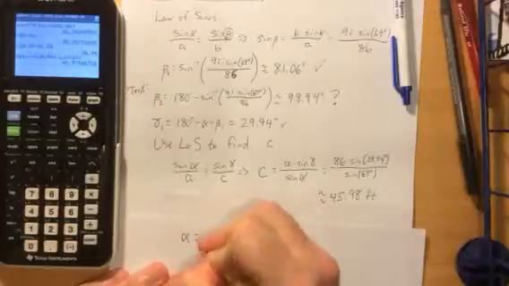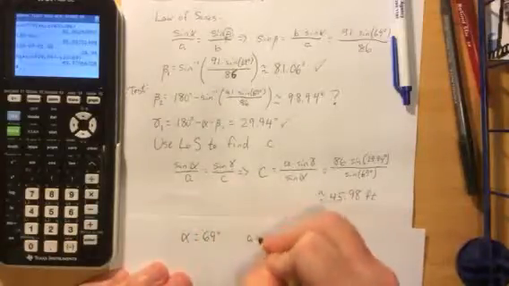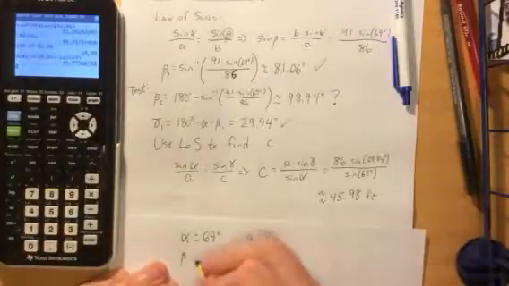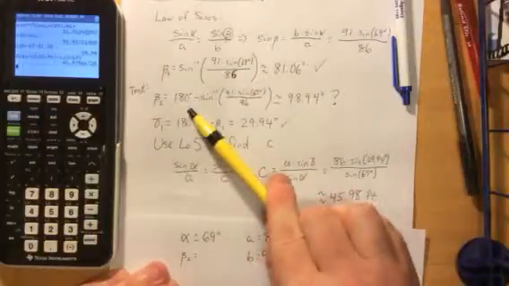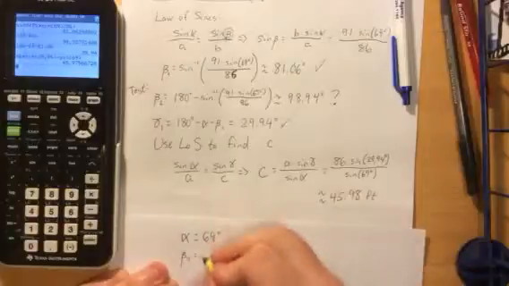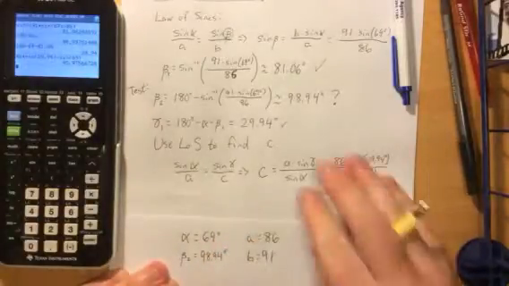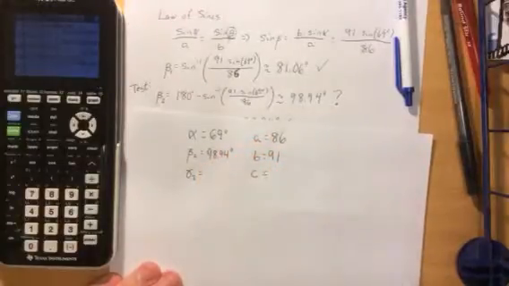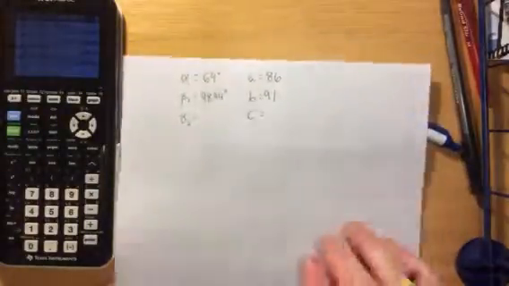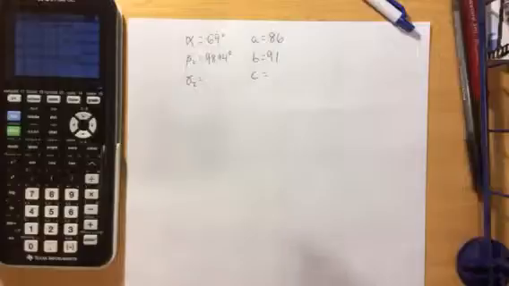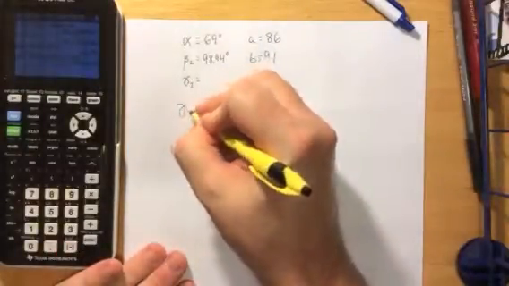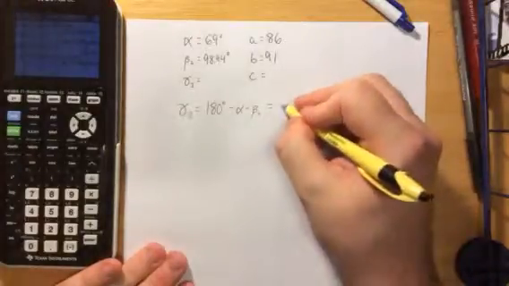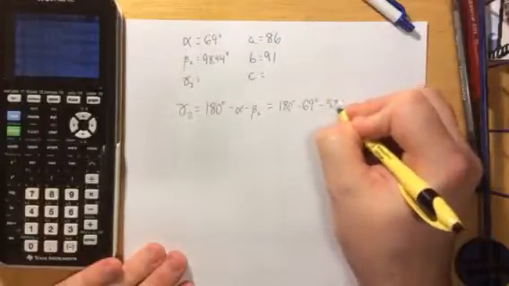Recopying the information that we know at this point, we know alpha is 69 degrees, a is 86, b is 91. I want to check to see if beta 2 will get us a triangle. From my calculation back here, when we did 180 degrees minus this, we got 98.94 degrees. So the question is, will that work with all of the other information? At this point of the process, we can pose the same questions that we usually pose when we start a problem like this. Do I have two angles? And the answer is, I certainly do. Well then, use the fact that they should all add up to 180 degrees in order to calculate the other two. So that'll be 180 minus 69 degrees minus 98.94.